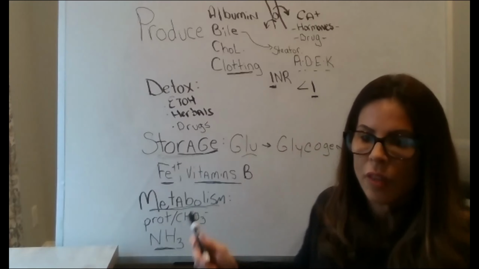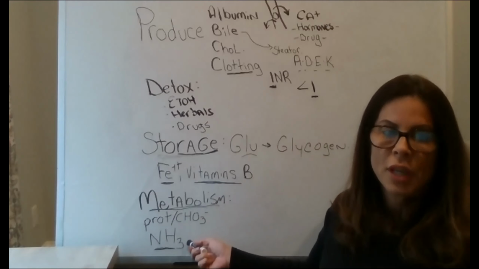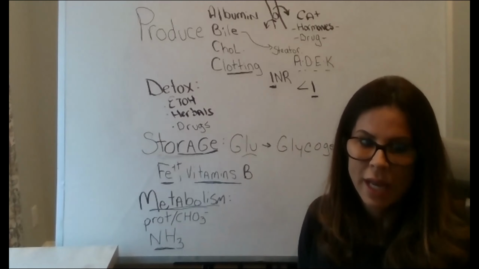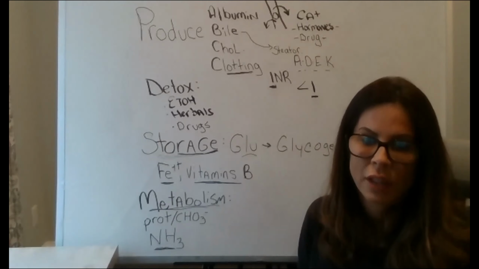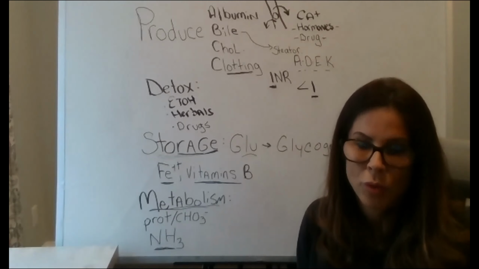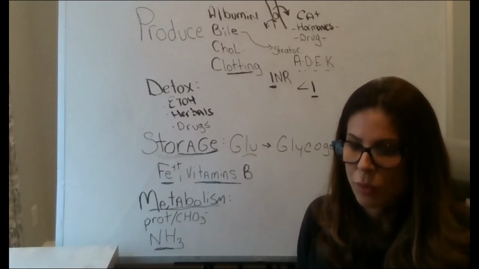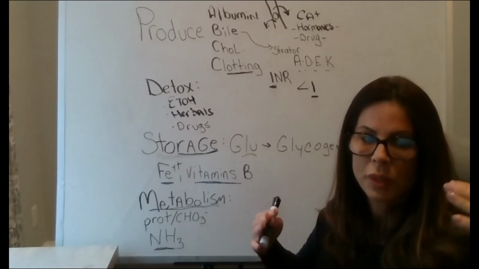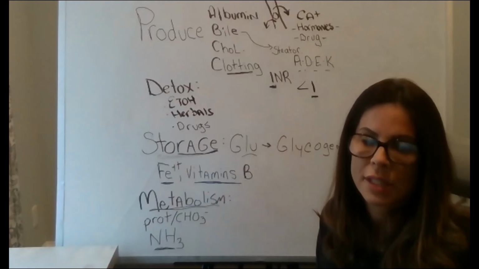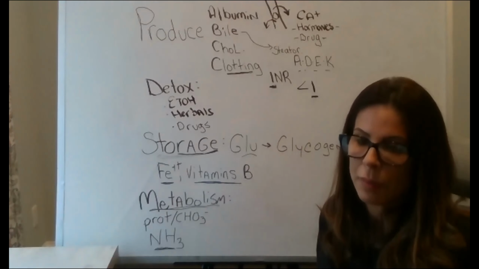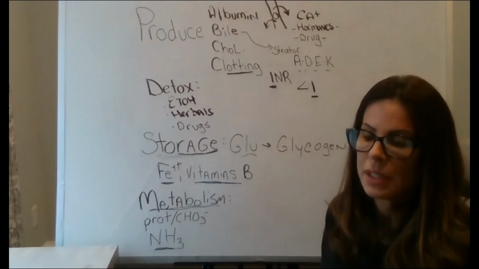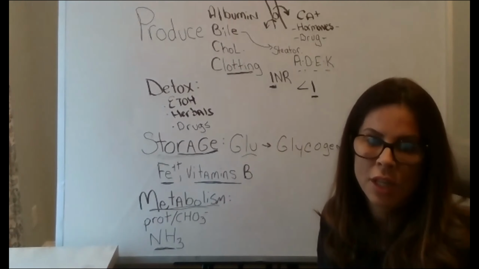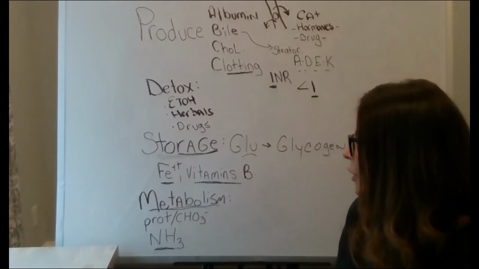So you will see they're not able to metabolize their ammonia, and this will start to accumulate as the liver disease progresses. And this is a bad sign because the liver is really failing when they can't metabolize their ammonia. It is a CNS depressant, or a central nervous system depressant. So this is really bad for these patients when they accumulate it because their central nervous system becomes depressed. And again, they can become encephalopathic from this and they end up in a coma. So it's not good for these patients. We want them to have neurologic function, so not good.